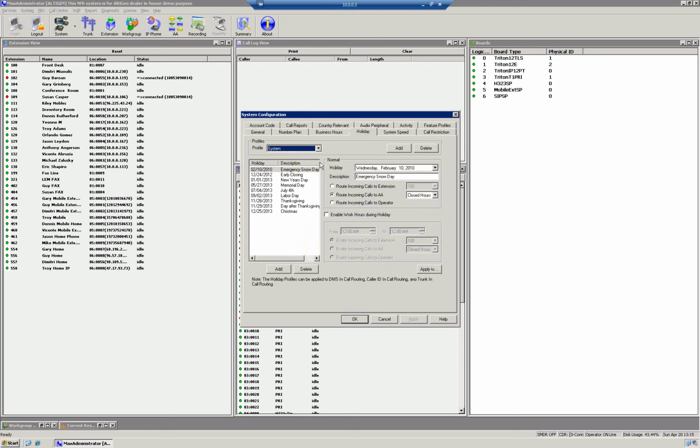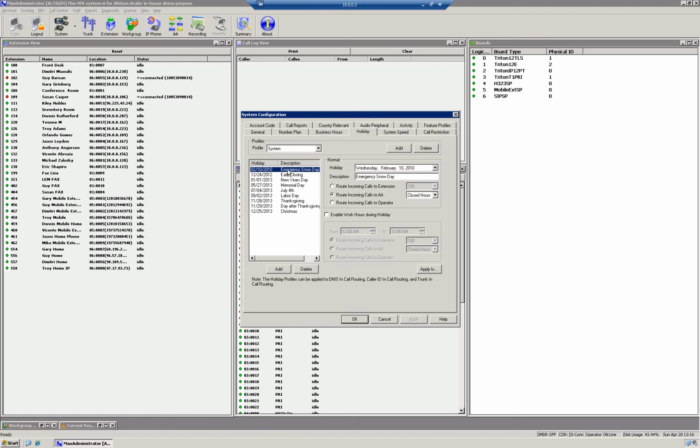The other nice feature that the phone system has is something called holiday. You have auto attendants and you have rules in place, but there are times when we might have a holiday and the company's closed, or there might be a snow day and people are not working in that day. And so you might want to have a different auto attendant for that. And so when this comes into play, what you want to do is you want to be able to add those dates.